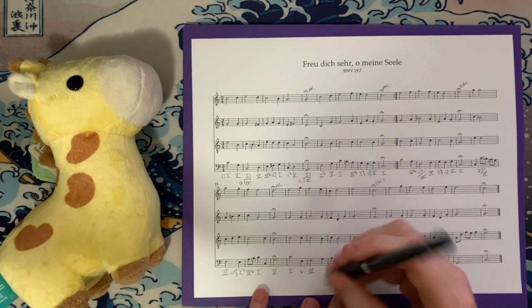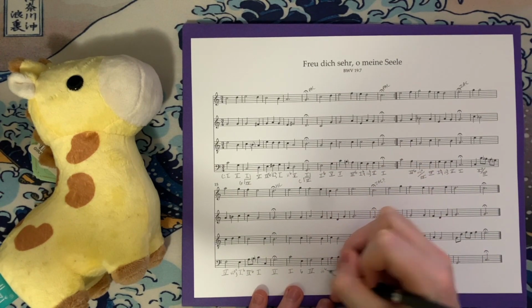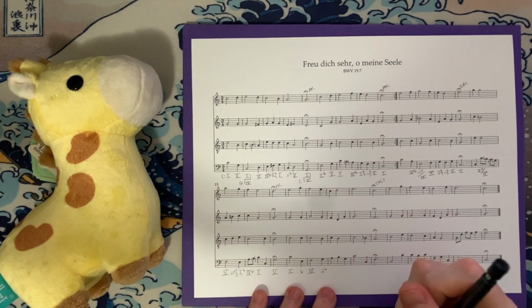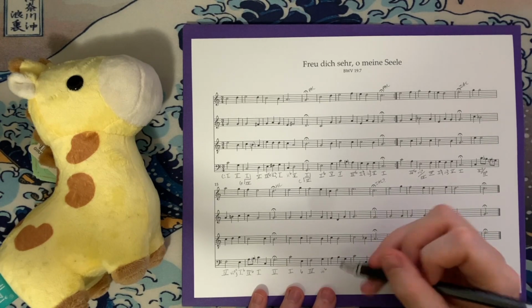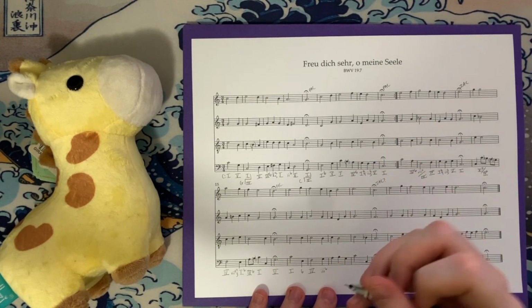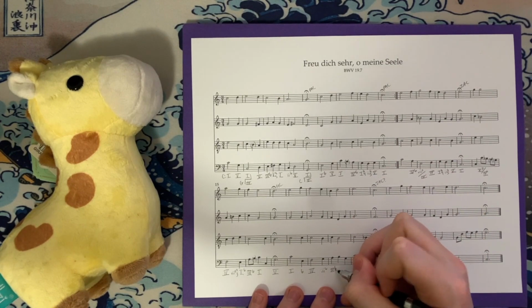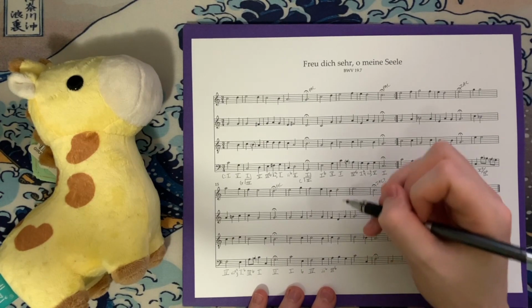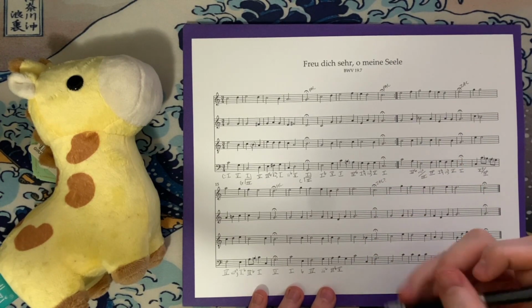However, here we get E minor in first inversion, so 3-6. Interesting use of the chord here. This 3-6 chord is functioning as a bridge between 2 4 chords, because here we just get another F major triad in first inversion this time. So A, C, F, and C. 4-6. Then we get G, B, D, and D. That is our G major triad in root position, which is our 5 chord.